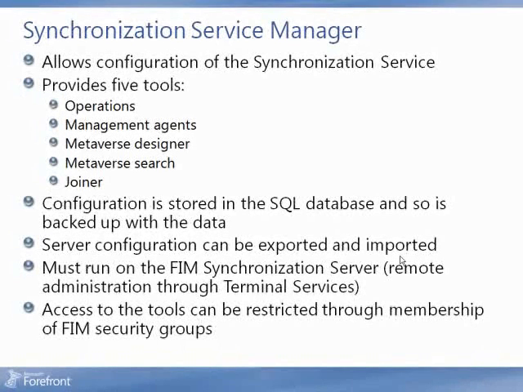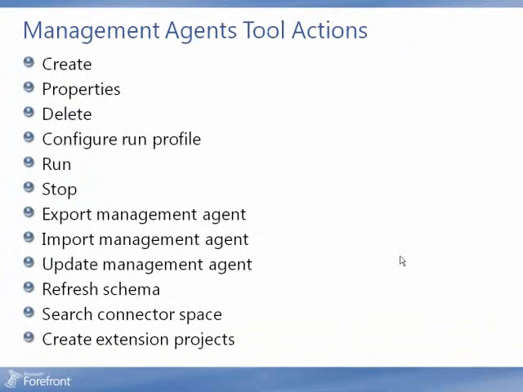Note that during FIM installation, several security groups are created, which can be used to limit a user's access to the tools. A relatively low-level administrator responsible for monitoring the running of the server, but not in a position to modify the configuration of the server, would be assigned membership of the FIM Sync Operators Group, granting them access to the operations tool only. Members of the FIM Sync Admins Group have full access to all tools, and members of the FIM Sync Joiners Group only have access to the Joiner tool. Within the Synchronization Service Manager, in the Management Agent tool, there are a number of actions. You can create a new MA, look at the properties of an existing MA, delete it, and so on. The easiest way to explain this is through demonstration.